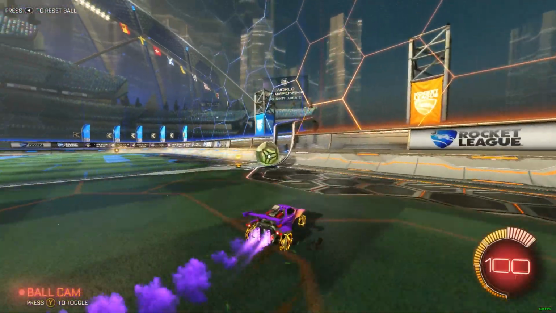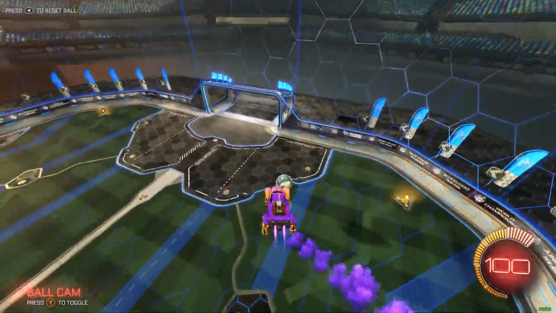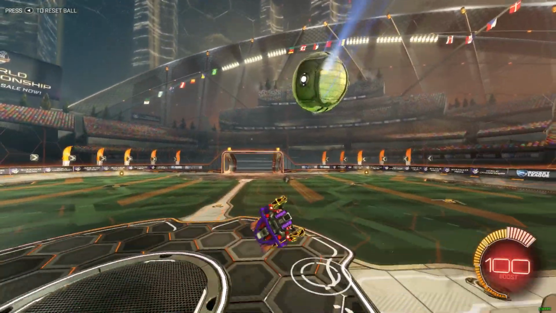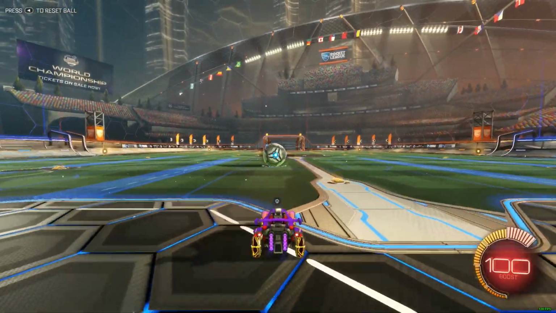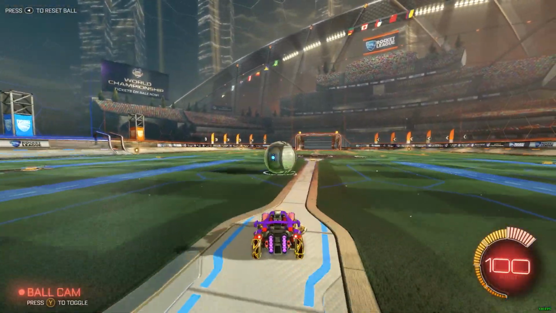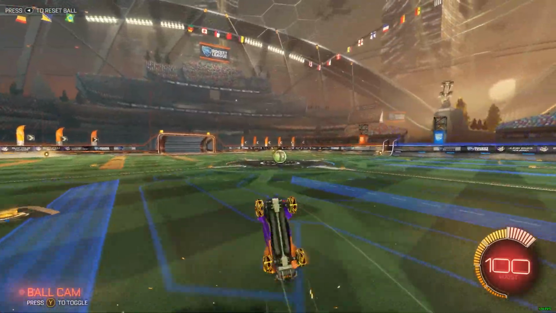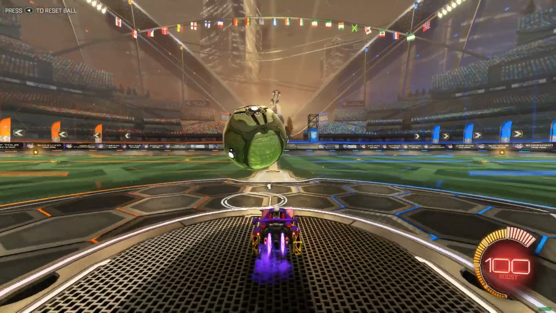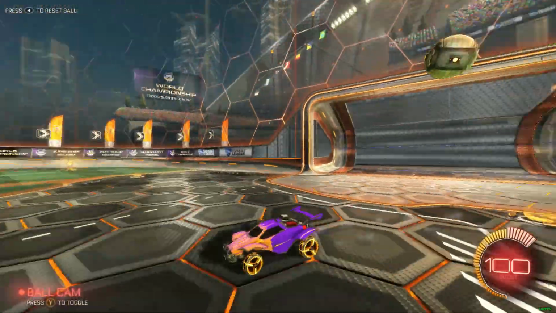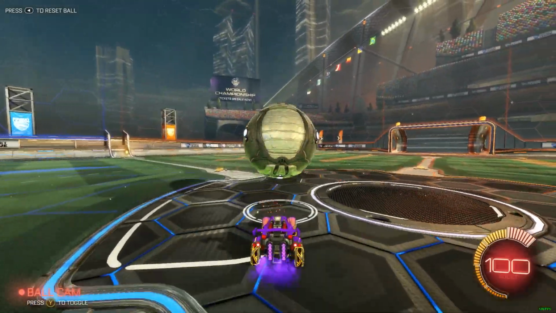Getting used to that kind of stuff is pretty crucial, pretty important. Hitting with the underside of the car is very important as well, or rolling into the ball just as you go to hit it, so you get that little bit more power. So, little things, guys. And then again, working on your dribbling here, getting that flick, getting into the goal, which I did score.